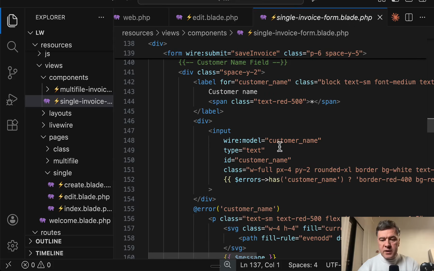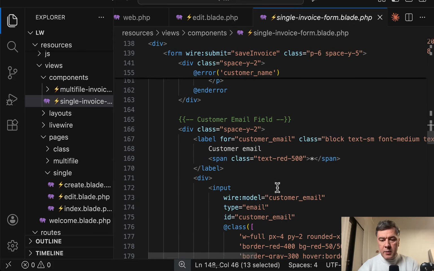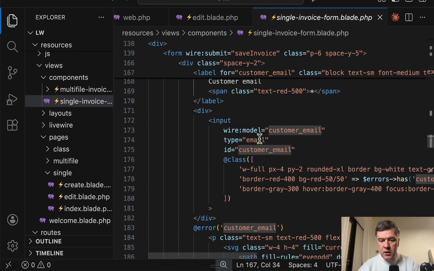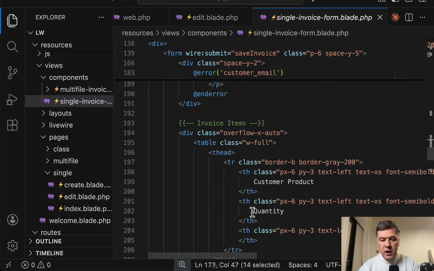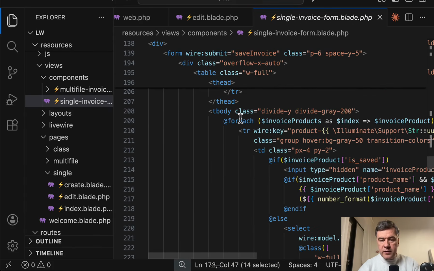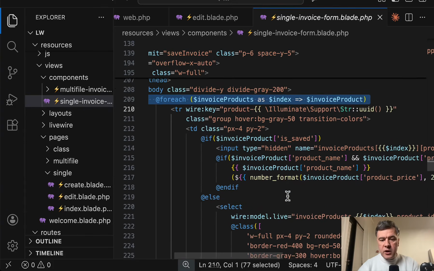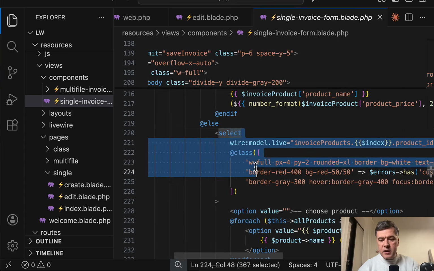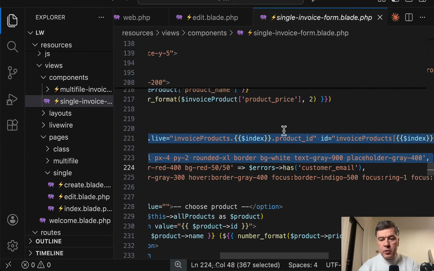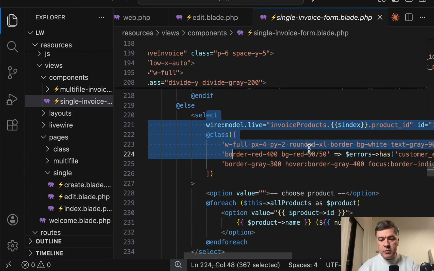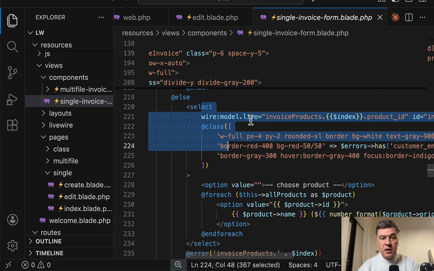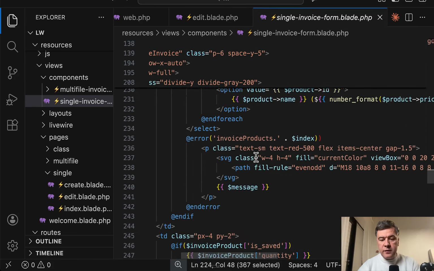For the main invoice data, we have wire model of customer name and customer email. And then down below we have invoice items with a foreach of products to choose the details for each product. So for example, we have select wire model live again for product ID, and then when we set product ID, then it recalculates other parts of the form.